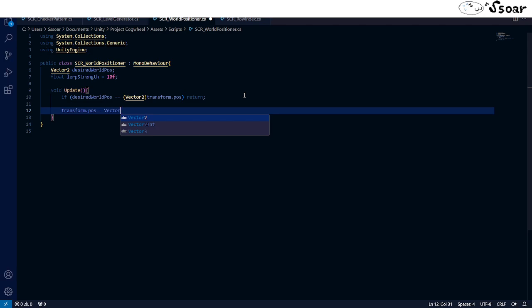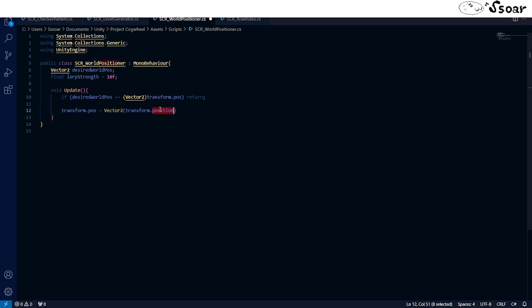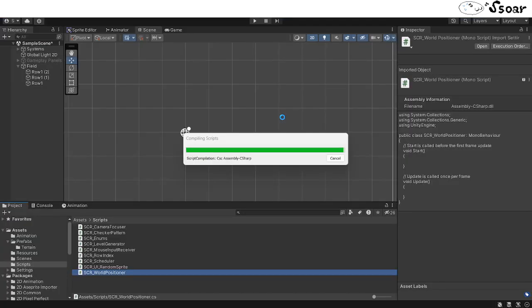You can lerp Vector2s, right? From the transform.position. I forgot to write it completely every time. Transform.position to the desired world position by a factor of lerp strength and Time.deltaTime. I realize that delta time is not really consistent when I'm using it in this way, but this creates the smoothing numbers that make sense to me, right?